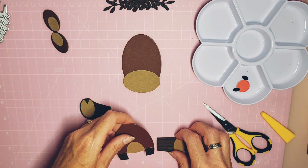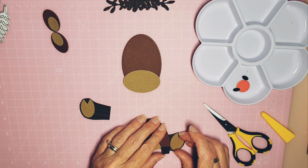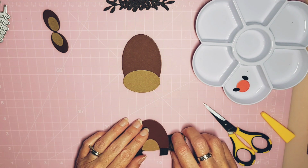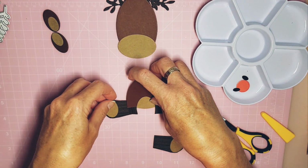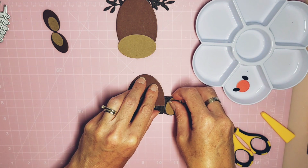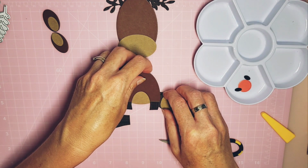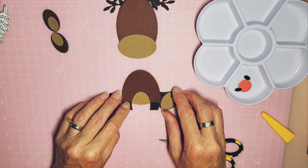So I might do his feet first. Might have to cut some more off that in a minute, just so it's not showing behind his belly. Let's move it up so you can see properly. Yeah, I'm going to angle that a bit more up there. Just get rid of some of this. You want them the same level as the front hoofs, coming out like that. So he's like sat on his bum.